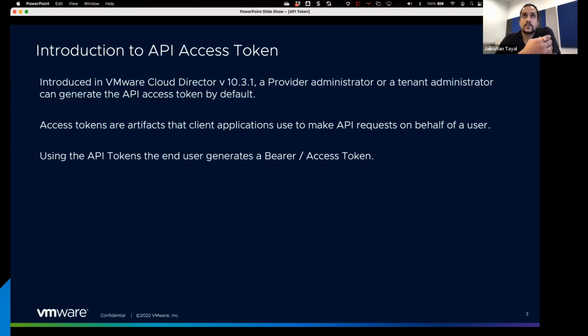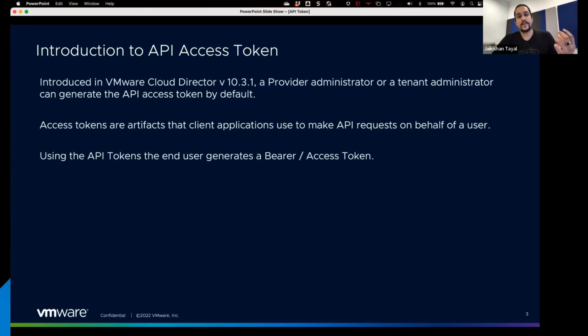So basically, if I'm an org admin, I can give the API token with the same privileges to the user, and the user can perform all the same tasks as I can do in a tenant portal. There are a few caveats which I'll talk about, and which we'll see, and why that is important. So basically, with this API token, right? Let's say as an org admin, I have got, let's say I'm the ex admin right now, ex user.